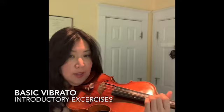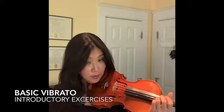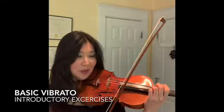I always like to start with the third finger. The third finger is really central, it's a comfortable hand position. So if you're just starting your vibrato, this is a great exercise to do, not for too long every day, but you can tap it on every string and just start to get that feeling of flexibility. So again, the most important thing is to make sure that this alignment is correct and that your posture is good before you get into vibrato.